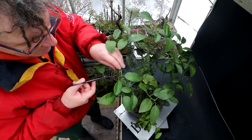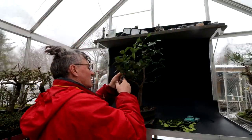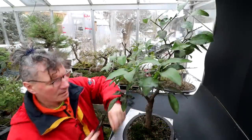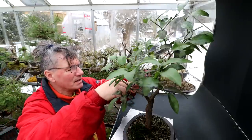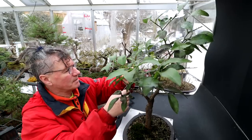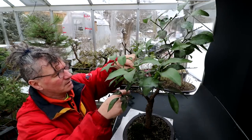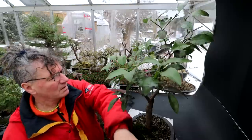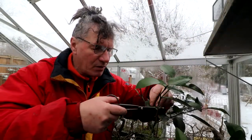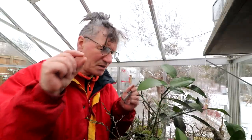You have to be careful of the thorns on these lemon trees — they're very sharp. There was freezing rain warnings and blowing snow warnings outside, so I'm glad I'm not traveling today. The snow started about an hour ago and it's coming down fairly well outside. I can tell the tree is ready to bud out because at a lot of the branch tips you can see the bud at the base of the leaf is starting to extend just a little bit.